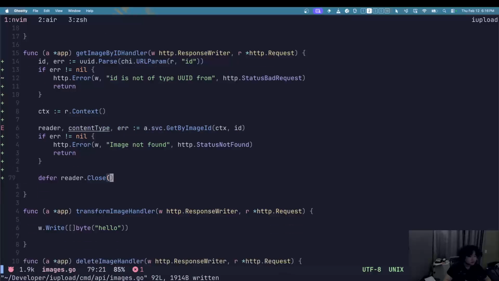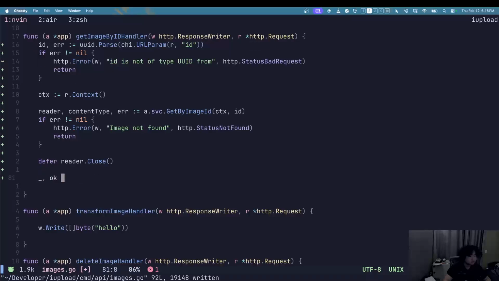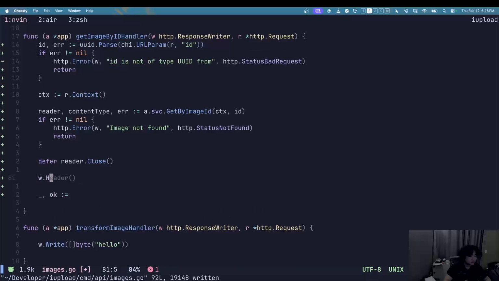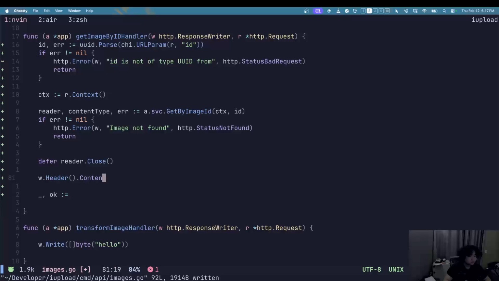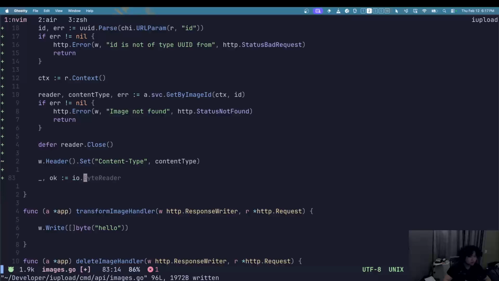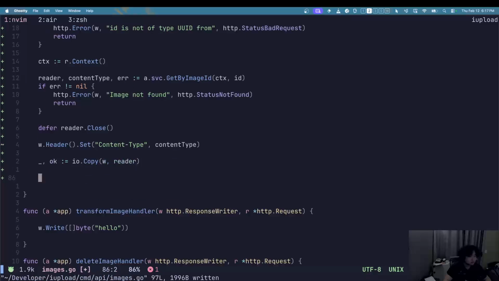And then we obviously want to close this, and then I actually want to set the header Content-Type to the content type, yeah. Then io.Copy. We're going to copy the bytes into that from the reader. Actually, this is not an okay. This is more of an error.